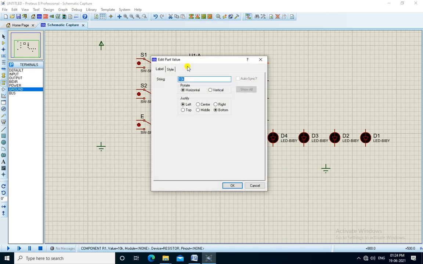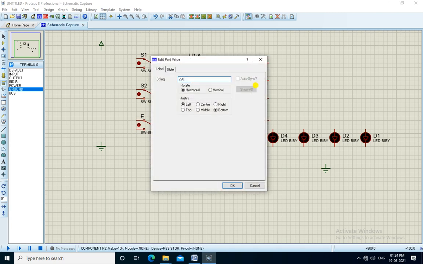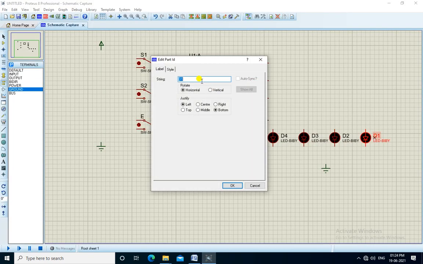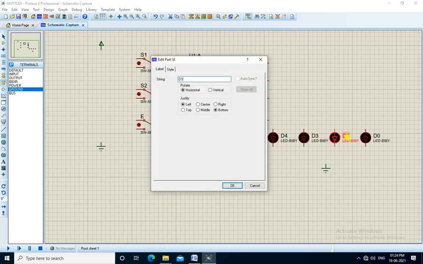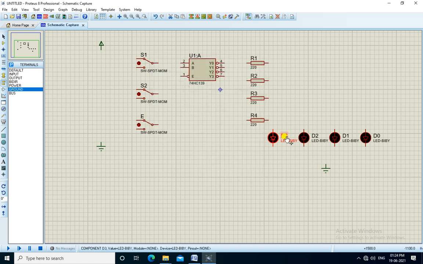We change the value of these resistors to 220 ohms. And change the name of these LEDs D0, D1, D2 and D3.